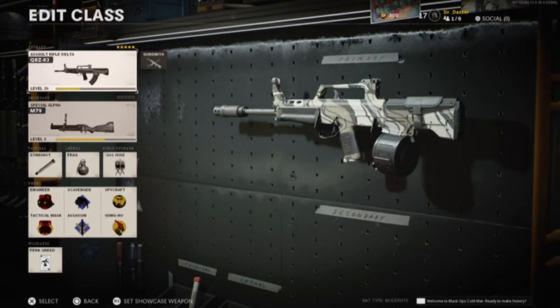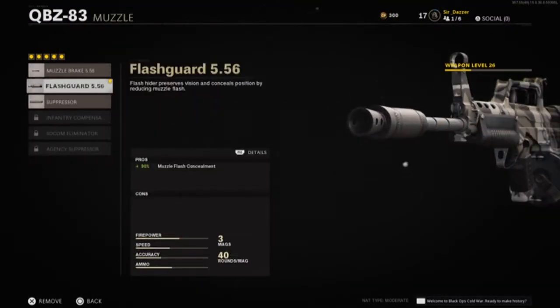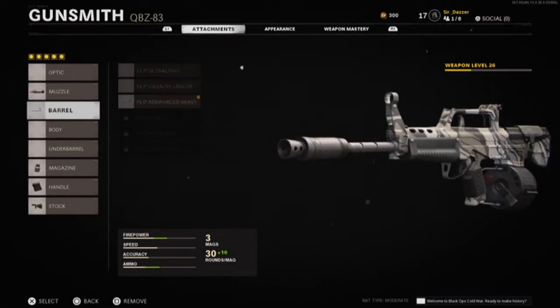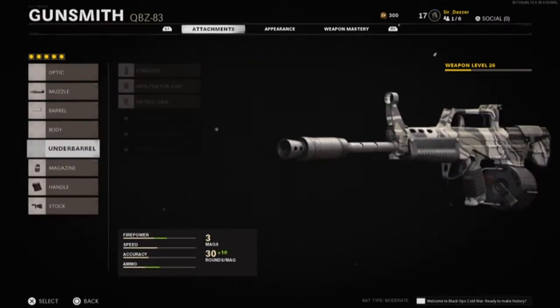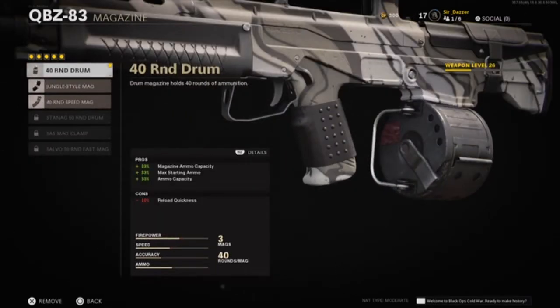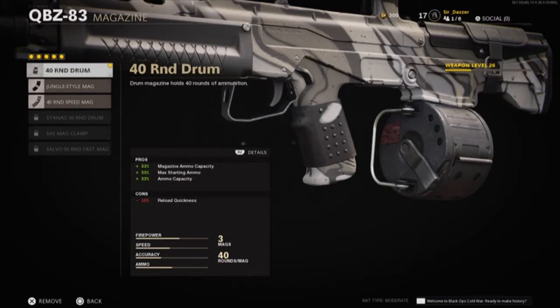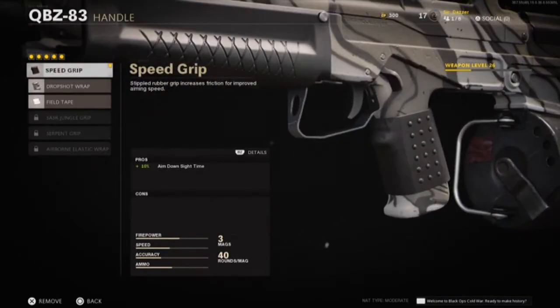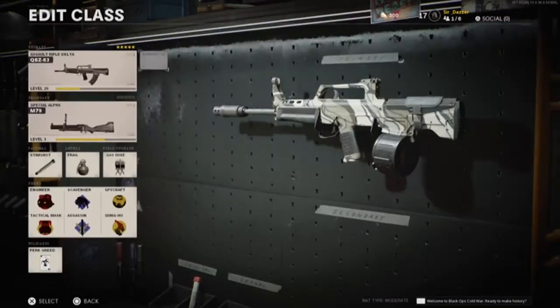Tonight we are running the QBZ-83 Assault Rifle class. So I'm going to run through the setup I have for it so far. I have the flash guard 5.56 for muzzle flash concealment, the 15.5 reinforced heavy barrel for effective damage range and bullet velocity. Then we are using the 40 round drum mag. I had it on the 40 round speed mag, but I lose 20% ADS speed time, so we changed it back to the drum mag. Then we have the speed grip for a quicker ADS, and tactical stock for aim lock movement speed.